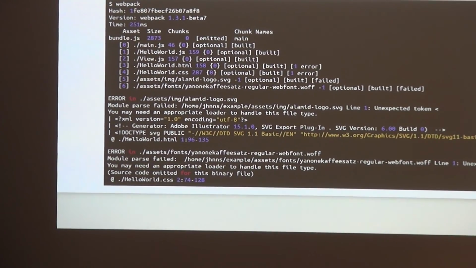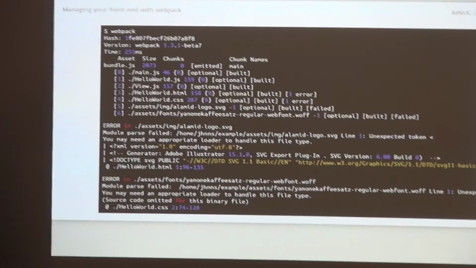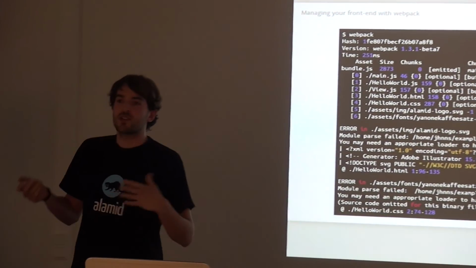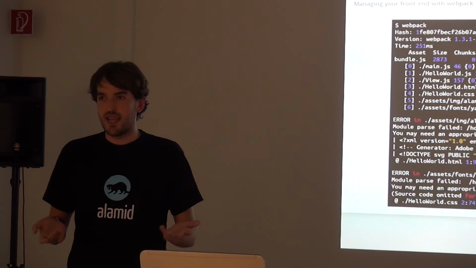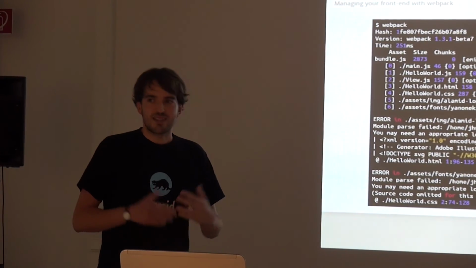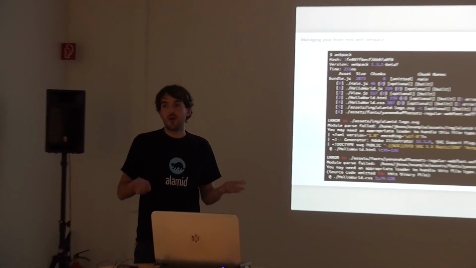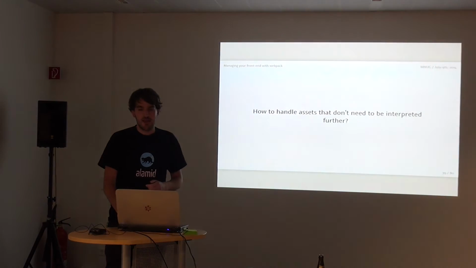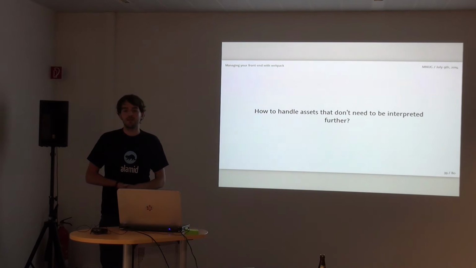And basically, Webpack says, module parse failed. You may need an appropriate loader to handle this file type. So Webpack tries to read the image file or the font file, and it doesn't understand it, so it throws an error. That's a good thing, because we wanted to include that file, but Webpack doesn't know how to handle that file. So then that's the question, how to handle assets that don't need to be interpreted further.